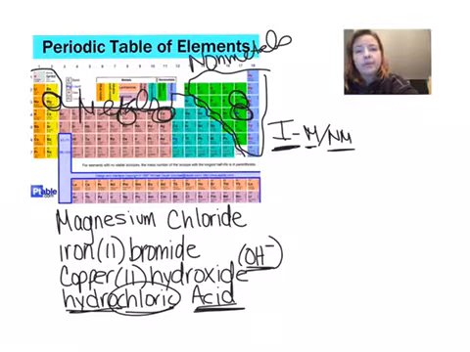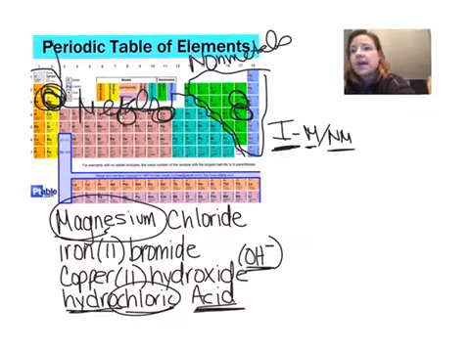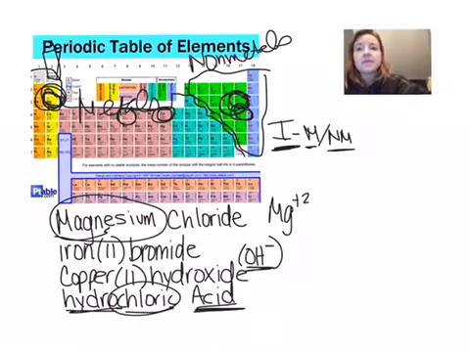So when I make the formulas, I've got to make sure that my charges are balanced. So based on what we learned in the previous piece of this video, what kind of charge would magnesium have? Well, I look at my periodic table and I look at where he's located over here, and I see that he's in the second column of our periodic table. So that means he's got 2 valence electrons. He's going to go ahead and he's going to lose those 2 valence electrons and end up with a positive 2 charge to it. If I look at chlorine over on this side of the periodic table, he's in the 7th column. So he's got 7 valence electrons. He's going to gain 1 valence electron to finish off his shell. So he's going to have a -1 charge to him.